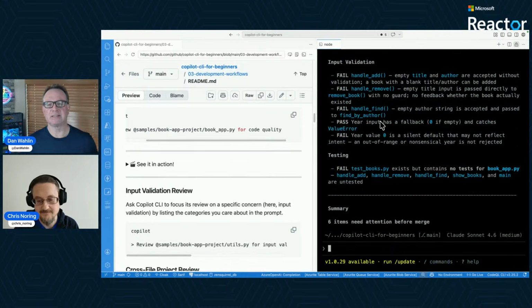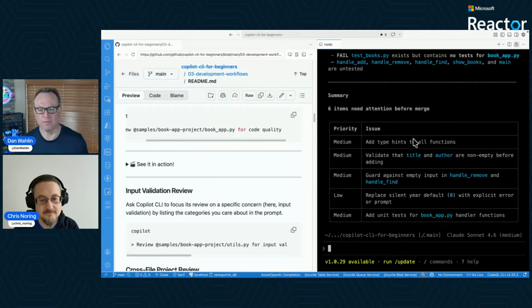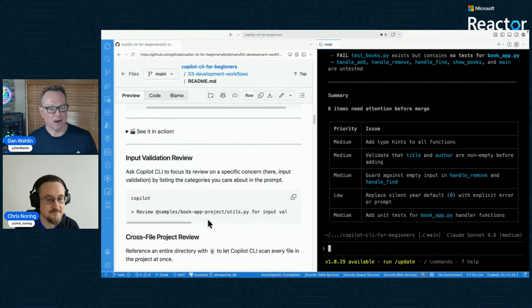So I'm glad to see, Chris, this matches up pretty well with what we saw. But how cool is that, it literally gave me priorities: medium, low, another medium. It's saying we don't have a unit test for some of these. And now I can actually go in and have some actionable items to work on. Really, really helpful. So if we keep moving on down here, we also have one called utils.py.